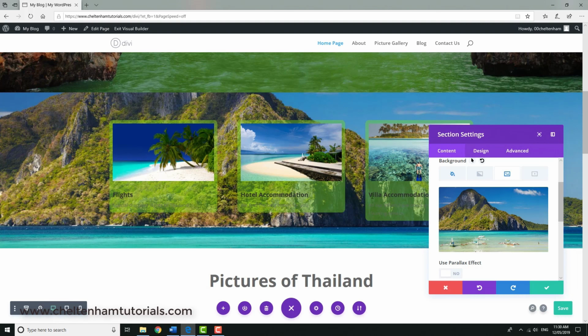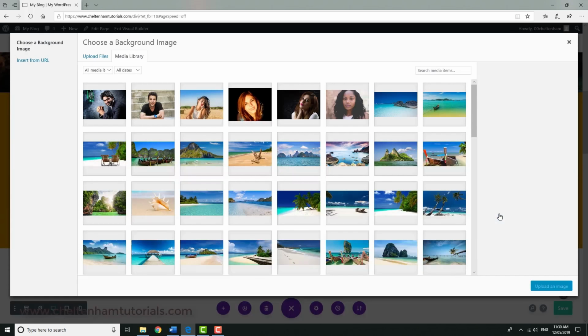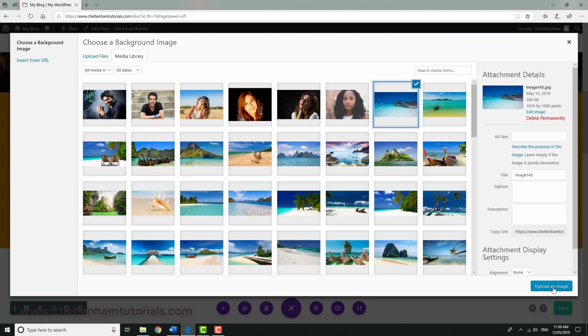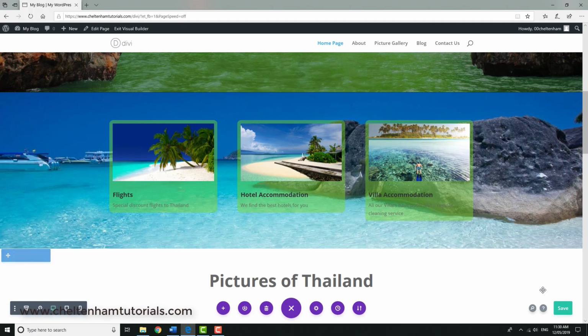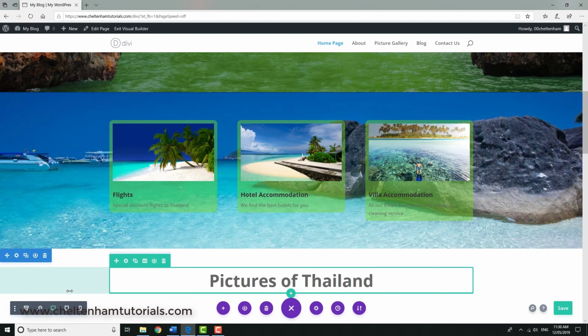Now, as you can see, in this case, it's a little bit hard to read the text here. So we might have to go and modify the text on these other ones if we use that. So what you can do is experiment with different pictures. Let's see if we can find something that's maybe a bit easier to see. Let's try that one. That's a bit better. Again, not ideal. If I just save my changes, you can see that that's what it's going to look like.